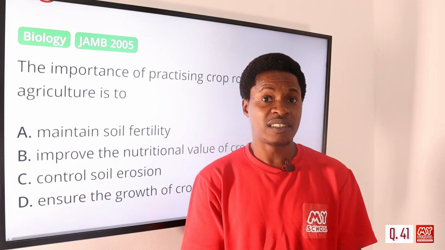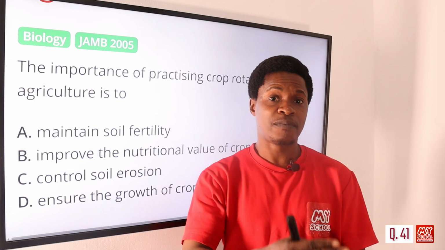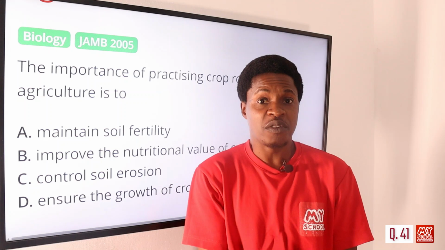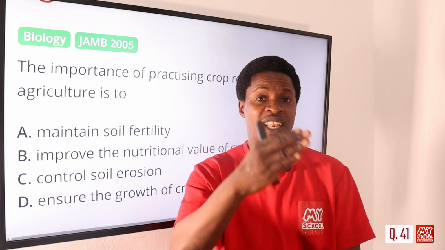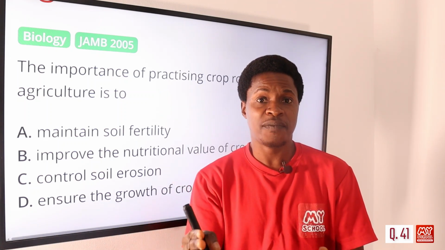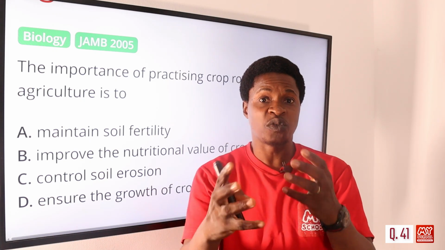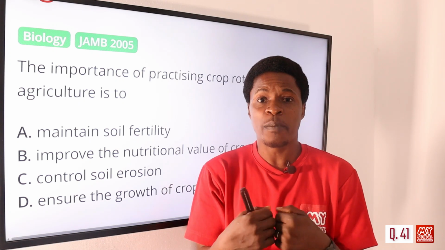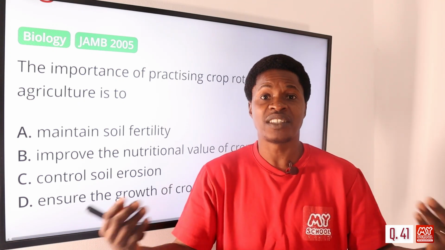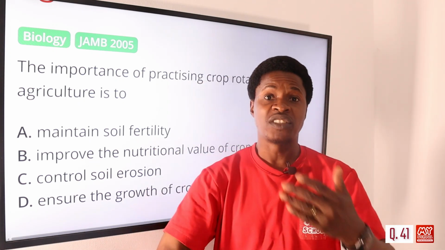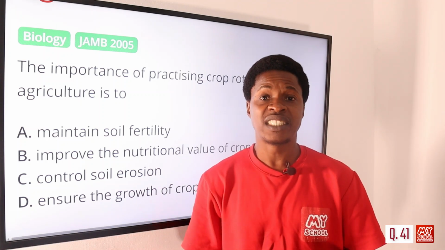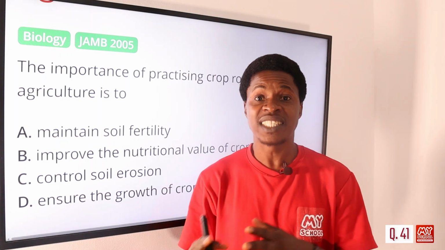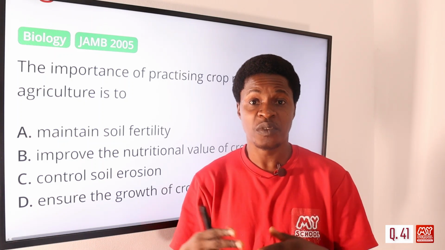yam on this farmland for a year. The second year, of course, it has a formula: when you plant deep-rooted crops, you allow it. The next year you plant a forage crop, one that is going to replenish. All of those are just to replenish the soil with the nutrients required, so that the other plants we plant eventually get the fertility and nutrients needed to grow and germinate very well. So that is the essence of crop rotation. We keep rotating.